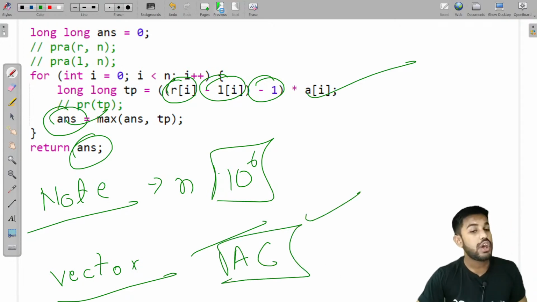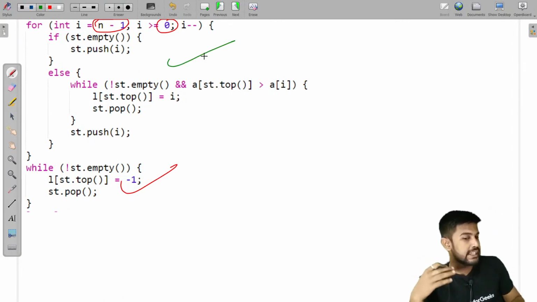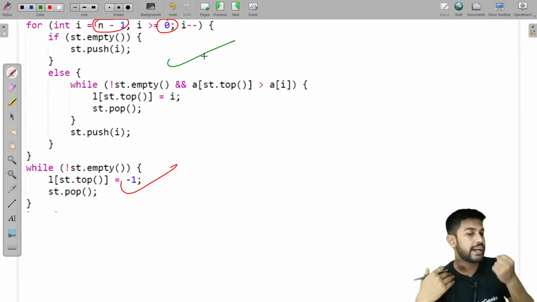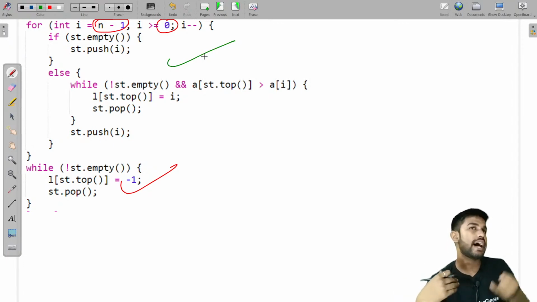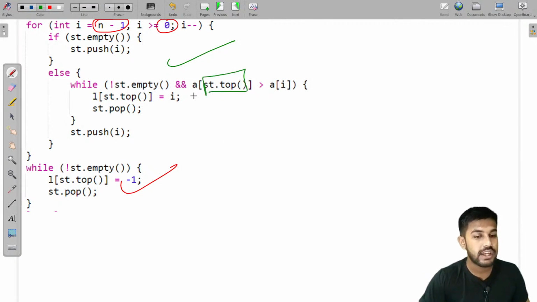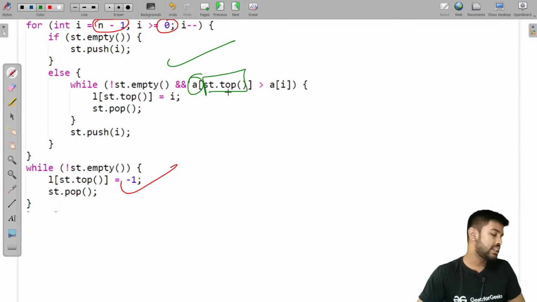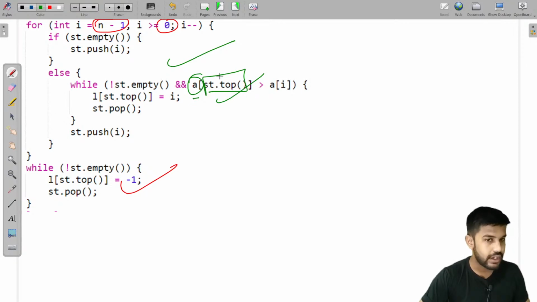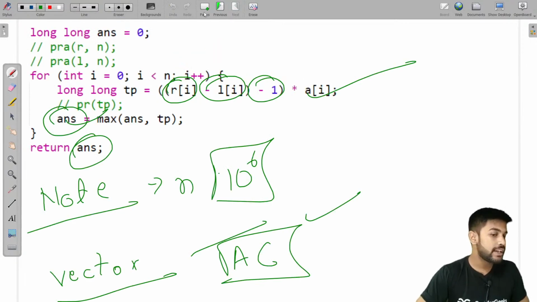For maintaining the order in next smaller element, there are other ways too, like you can do hashing, or push the values as a pair of int and int in the stack, but I found this as the most simple one, because we just need to push the indexes and everything would be fine. Just take care of this thing: we would compare not stack.top but array of stack.top. This is very important. Now I would be waiting for the next 1 minute. If I don't get any doubt, I would be turning this session off.